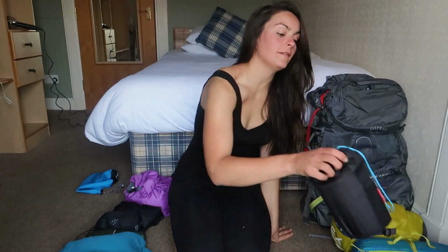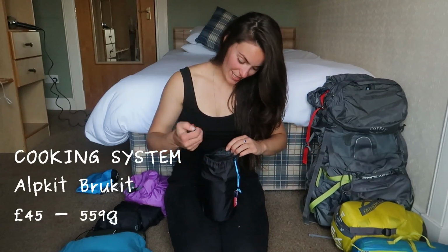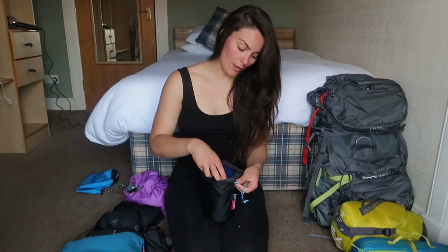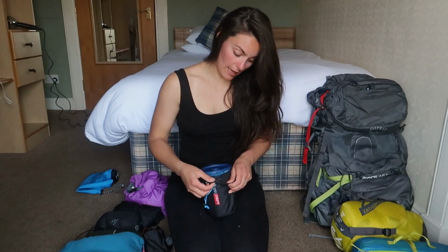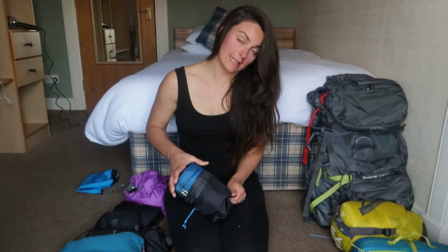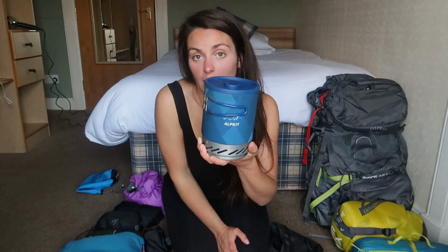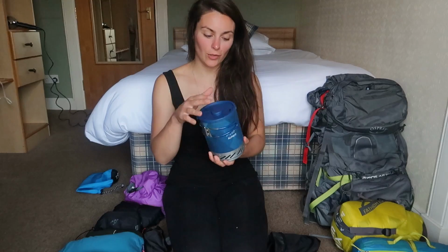As for my cooking equipment, I have an Alpkit Brew Kit. That's a catchy name. But yes, I had asked you which cooking system you'd suggest, and a lot of you suggested this British company called Alpkit, and they basically do a really similar version of a Jetboil for a slightly cheaper price. I think this was 40 quid, but again, don't quote me on it.